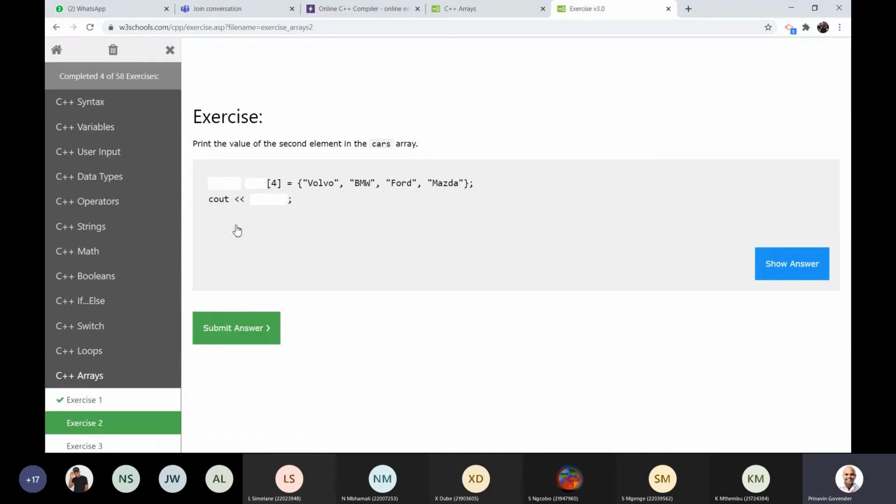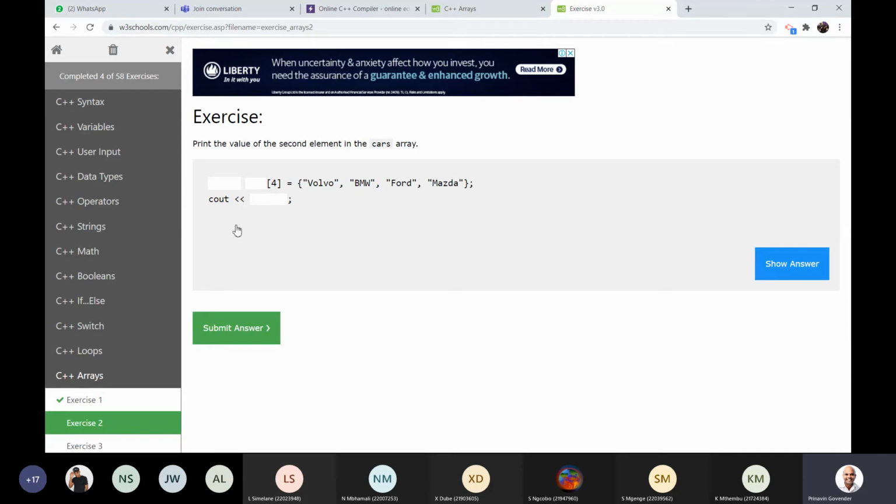Print the value of the second element in the cars array. So I want to print the second element in the cars array. So this is string, it's cars, and I want to print the second element. Note, I start counting from position 0.